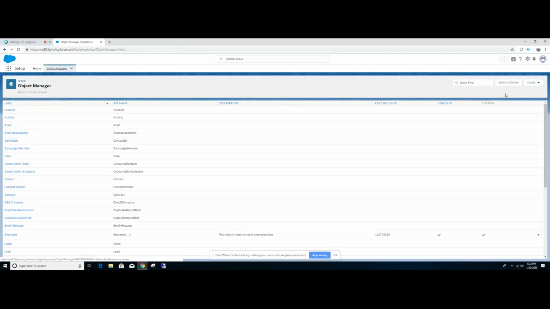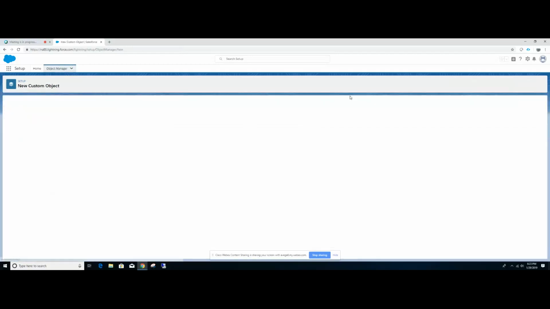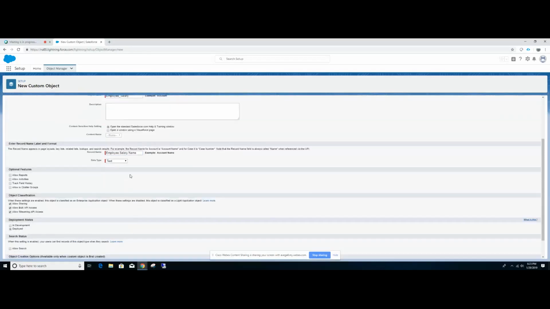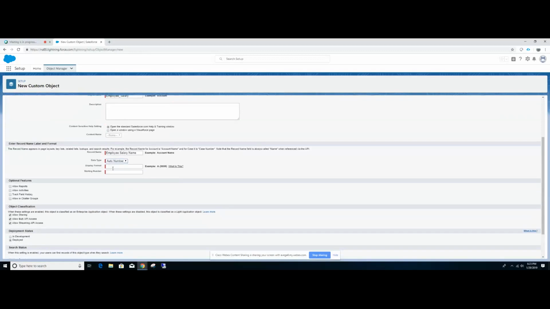So I go to the object manager. I create a new custom object. I'll name it employee salary. The data type, I'll just choose auto number.